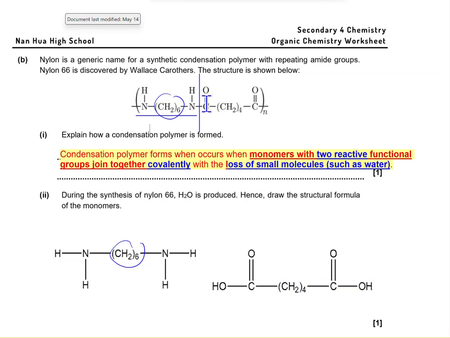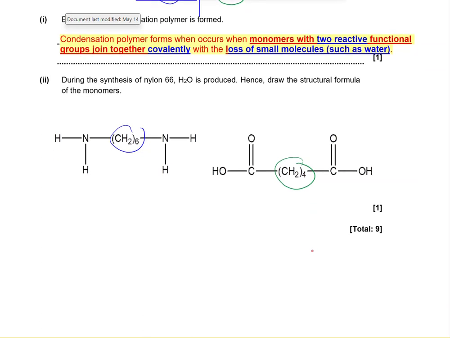Next is this side, C double bond O. It must be the acid. So I put back OH. One side, the other side put OH. Center must give back the same. Don't write wrongly. CH2 bracket 4. And this is the unreactive hydrocarbon group. And sometimes in the question, it is given as a shaded box. Shaded box actually shows only the part I'm not interested in. We're not interested in the hydrocarbon group in the center because they are not reacting. Okay, but it still must be written correctly. Okay, so that's all for these two monomers.